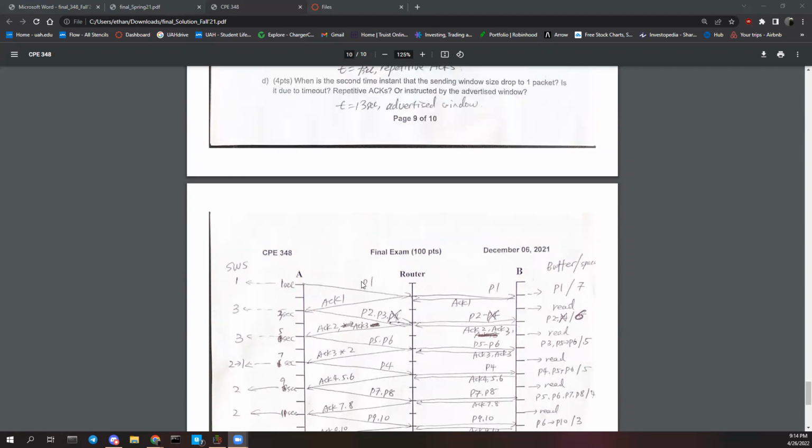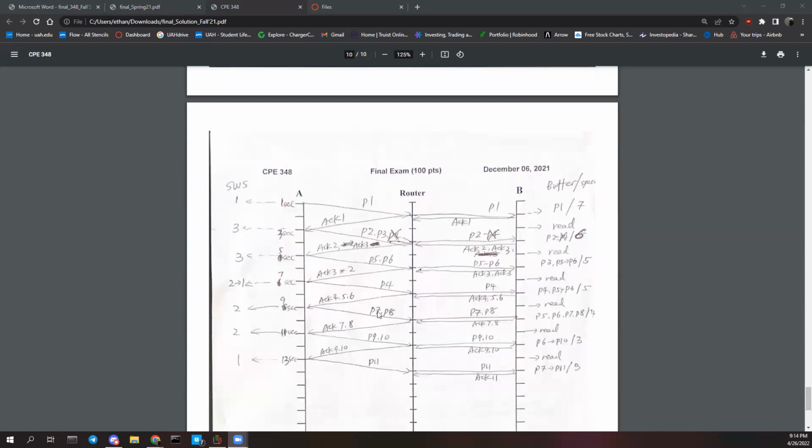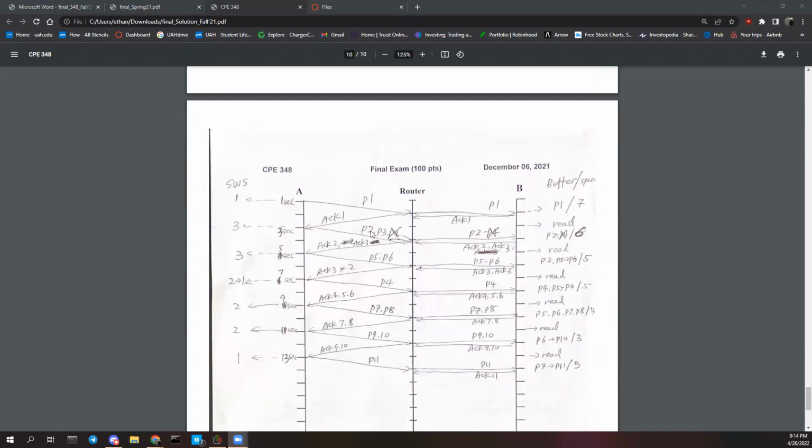Which immediately, since it received the ACK with no issues, jumps to 3 in 1, because we can send multiple at a time now, based on the sending window size. So you see it sends P2, P3, and a failed P4. So we send it and we get ACK 2, ACK 3, and then it should be ACK 3 again because P4 failed. So we get ACK 2, ACK 3.